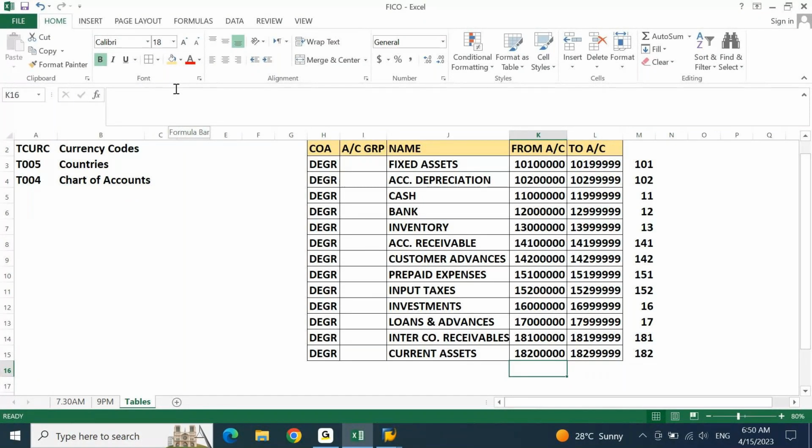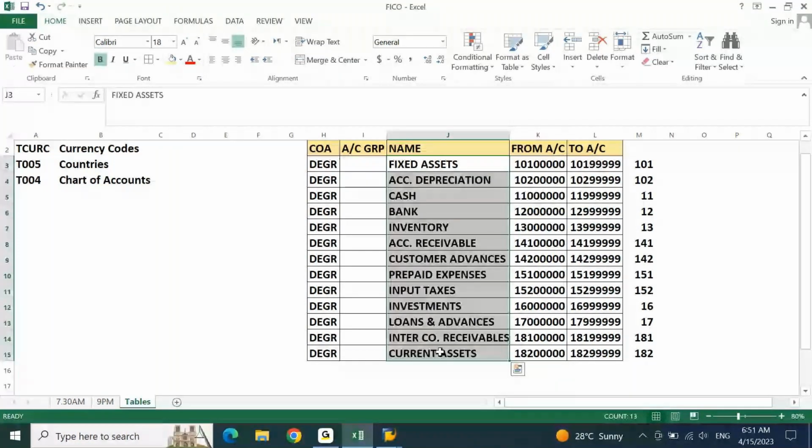Accordingly, we will list out all these classifications first. And then you will sort according to the nature of accounts. Let's say these two are fixed assets in nature. These are cash bank accounts. This is inventory. These are all part of my current assets. Likewise, we will categorize and then we will start assigning the numbering series.